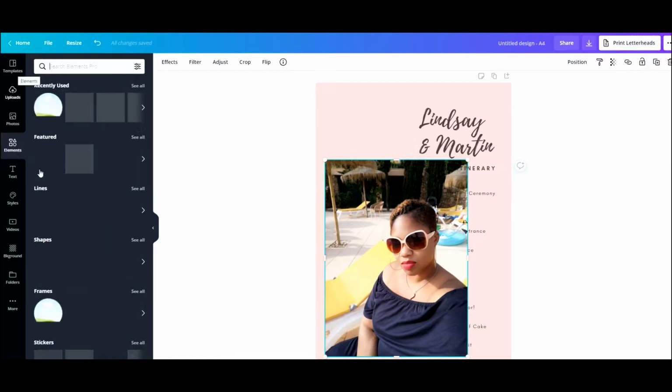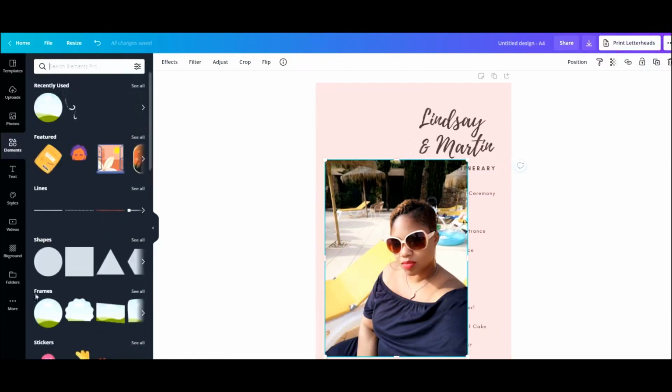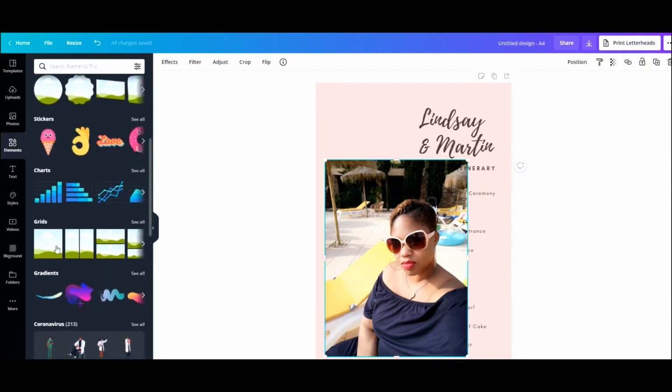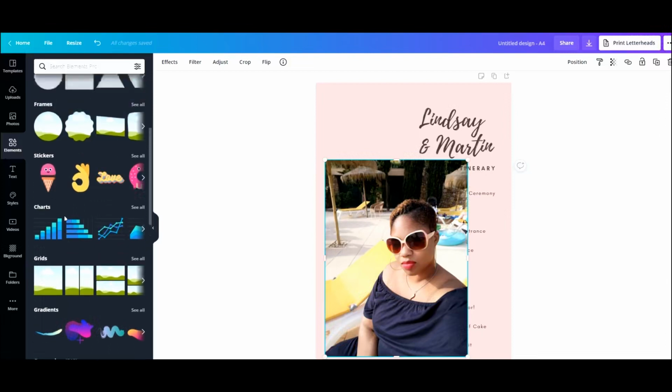Usually when we come to this section, it gives you all of these options: stickers, frames, shapes, lines, featured, and then things that we've used recently. What we do here is in the frames section, not the grids. So if we scroll down a little bit more, you'll see there's grids down here. This is what we would use to fill out the entire section. And obviously we can make that part smaller if we want to by just moving it around. But we're not using that for now.